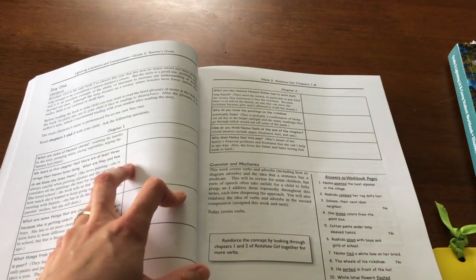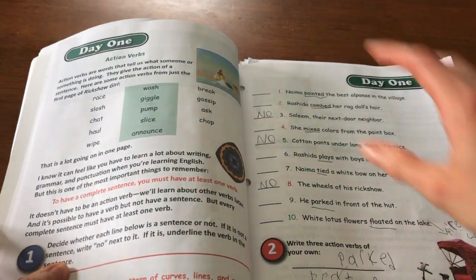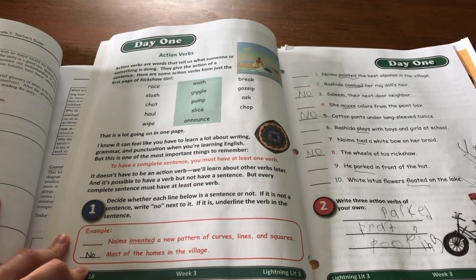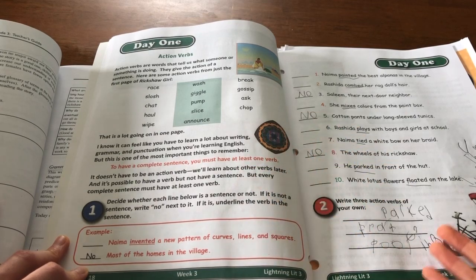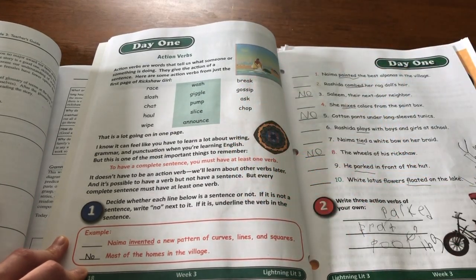After they read, you go over comprehension questions and then go into your workbook pages. These are extremely manageable. Day One is talking about action verbs. What I really like is that it relates the grammar to what you're specifically reading — a lot of the sentences they're working with are directly from the book. If a child has a basic knowledge of anything, they're going to grasp the concept better and it's going to stick. Because she read that chapter and they're pulling specific sentences from it to understand what an action verb is, it sticks so much better.